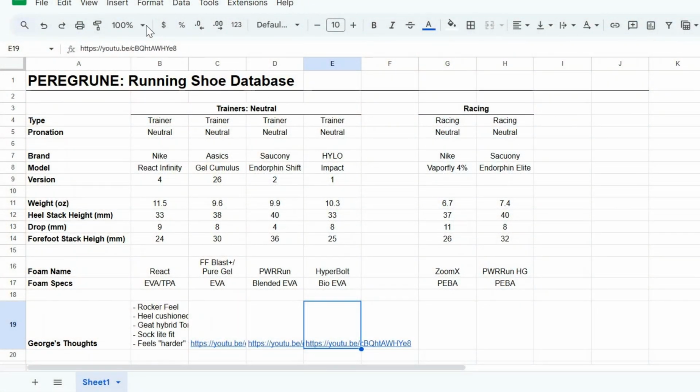By the way, this is the Peregrine running shoe database. I'll include a link to this in the video, but this is where I keep track of the notes of the different shoes that I reviewed. And I included the high-low results here that I just talked about, and you can see how that compares to the other trainers that I typically run in, especially very similar in terms of drop to both the Gel Cumulus and the Nike React Infinity. And I got that mixed up. Sorry. The Saucony Endorphin is the one that had a very little drop, which wasn't my favorite because of that.